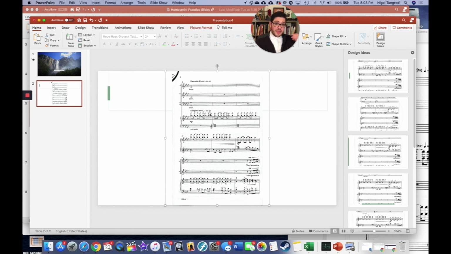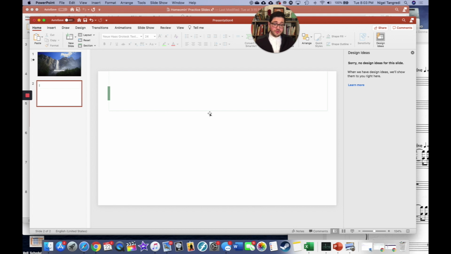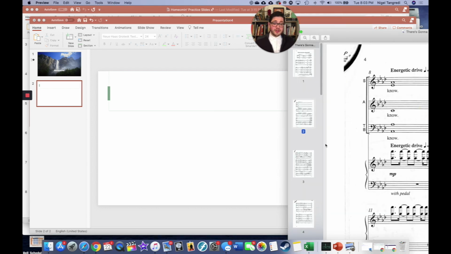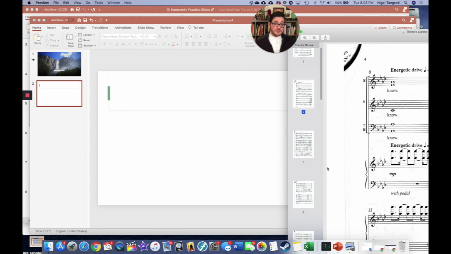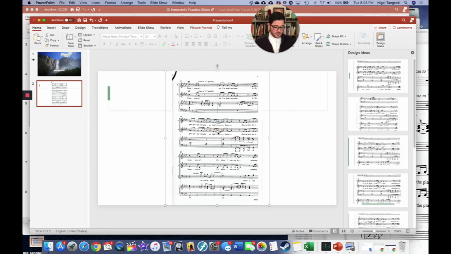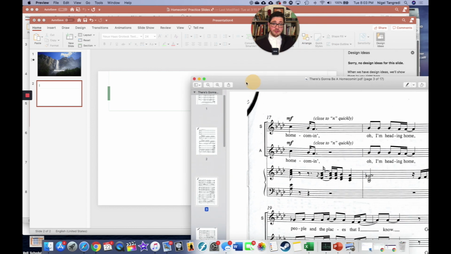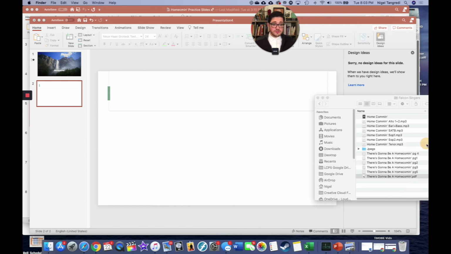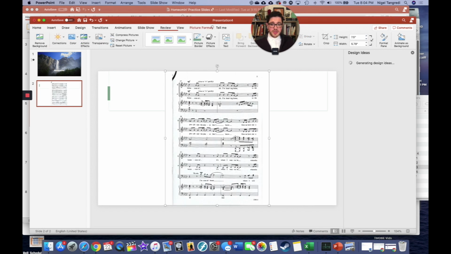You can export using Preview or Adobe Acrobat as JPEG. You can use an online PDF to JPEG converter, or if you're using a Mac, you can just have the sidebar open and you drag the page that you want from the sidebar thumbnail right onto your PowerPoint presentation. So I'm going to go with the JPEG route just because that's going to be the most universal for everybody. So I'm going to start with page 3, and I'm going to drag page 3 right onto my screen.